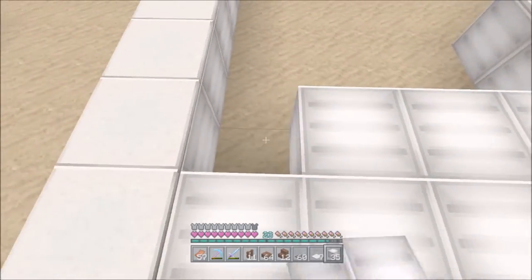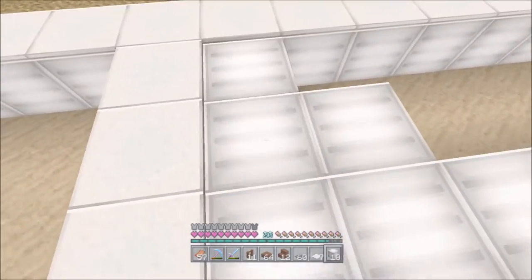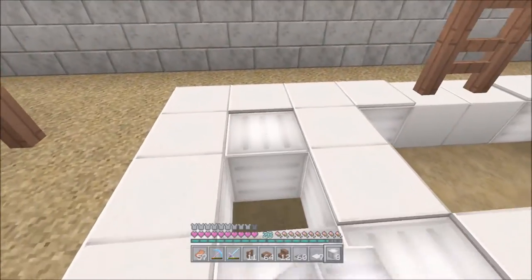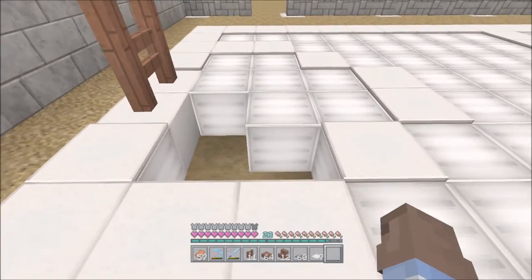But that's okay. You know what, though? I do have a ton of white wool. So I could always just go and make gray. Because I have my... oh my god, what is it called? My ink sacks. So yeah, I could totally do that. That'll work.